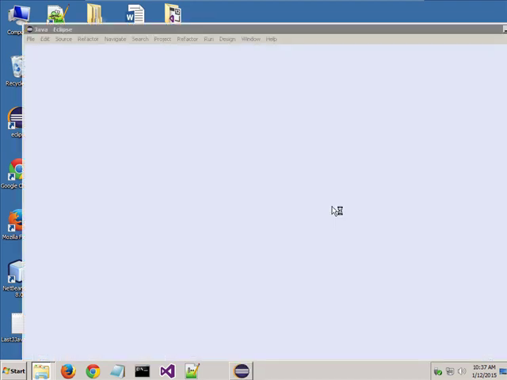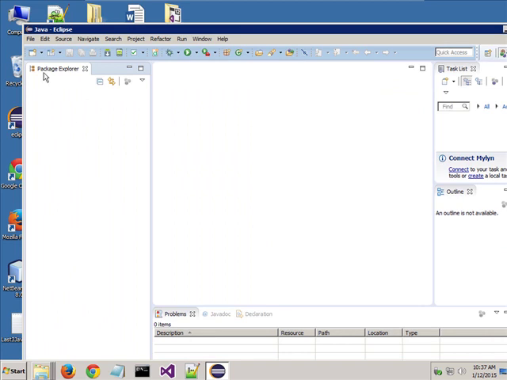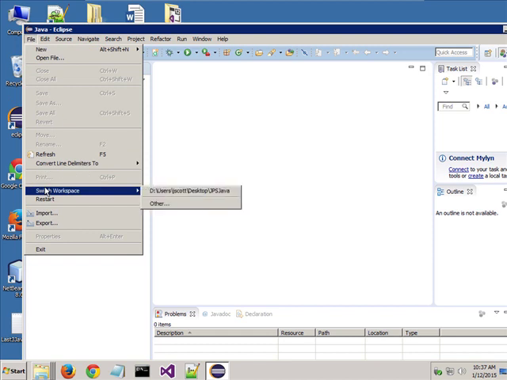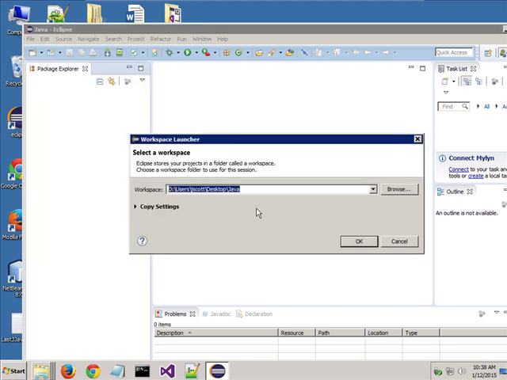What's going to happen is every time we create a project, it's going to now create a folder inside of that Java folder. Does that make sense to everybody? All right. This is that welcome screen. Again, I don't need that, so I'm just going to click the X there. And notice now, like you, I have nothing in there. But now if I click File and I go over to Switch Workspace, now yours should be set, and it should be set to yours. Yes? Still says Other? That's interesting. All right, click OK again. It should save it. There shouldn't be a problem with that.